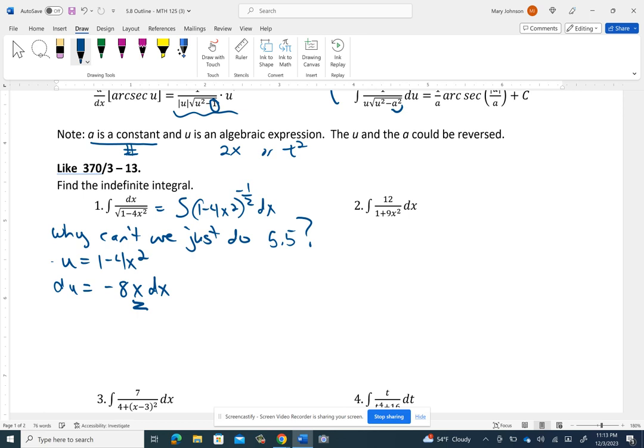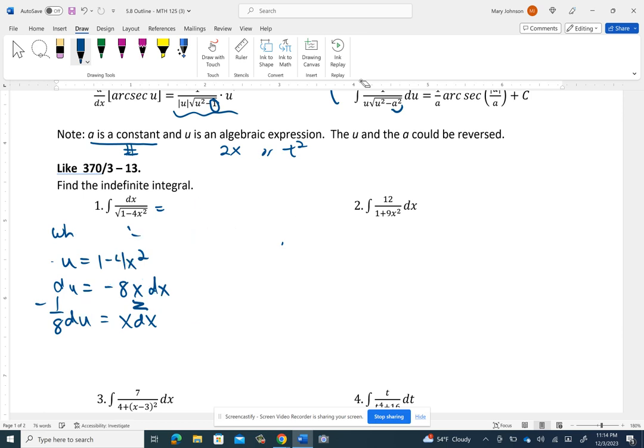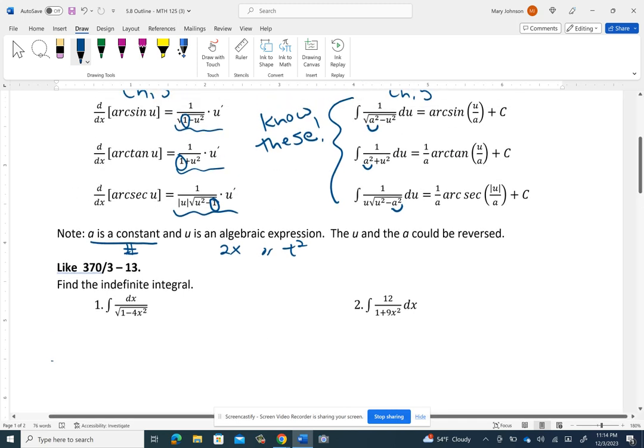Now, had there been an extra x on this, then I would have been able to go further and just divide both sides by negative 8 and then start doing all the substitution stuff. But since it wasn't there, I can't do that. All right. So then when you feel like this probably is one of these inverse trig functions, you go and you look at the formulas and you compare, and you see that this one has a square root in the denominator, and that looks most like arcsine. So then you're thinking, this is arcsine.